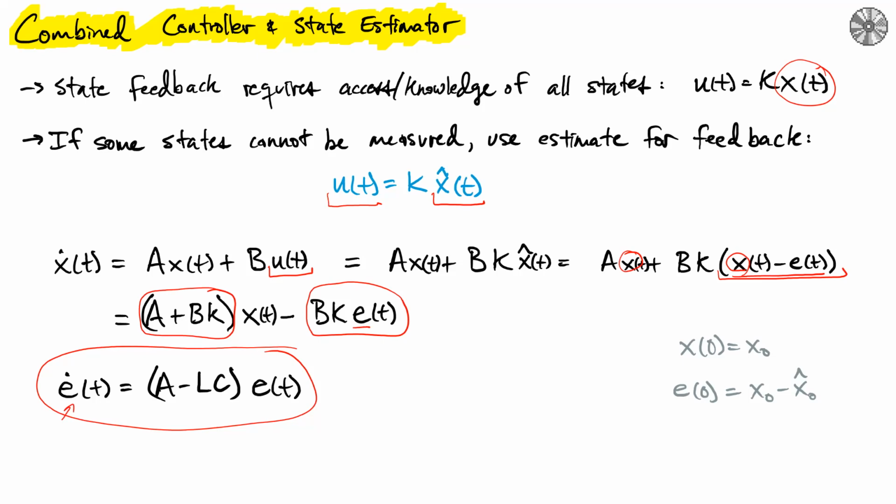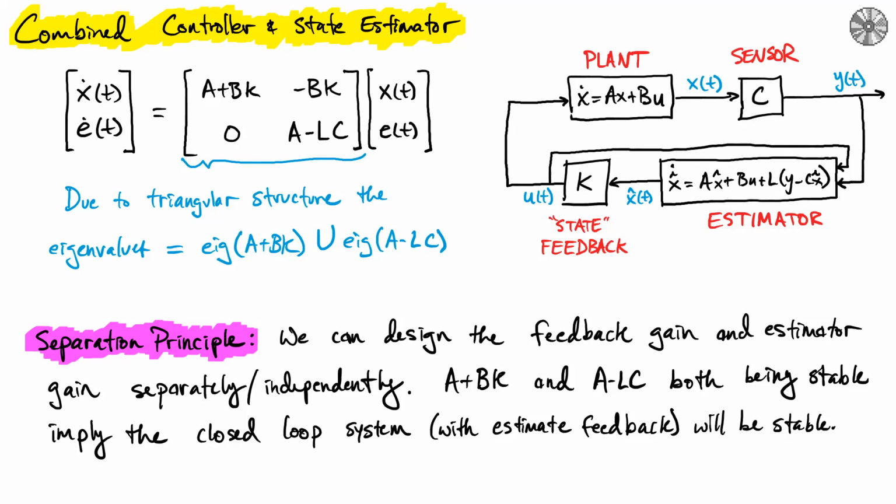And so what's really cool about this, and this is one of the culminating points of modern control theory, is the fact that when you combine these two equations together, don't be confused, X is a vector and E is also a vector, but we can still combine them into an even larger system where this is a block matrix. So this is a block that represents a matrix, this is another block that represents a matrix, and same here. And this triangular structure of this matrix is the culminating point, and what it tells us is that the eigenvalues of this overall matrix are essentially the eigenvalues of this matrix combined with the eigenvalues of this matrix.